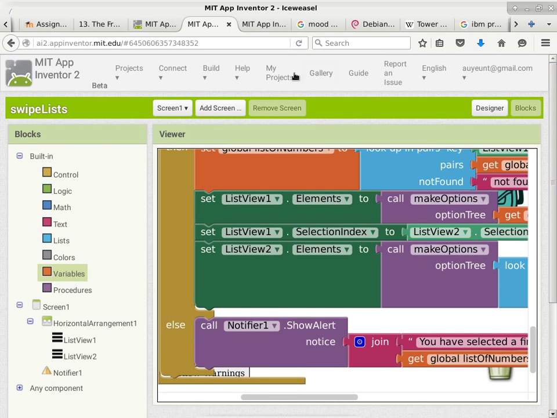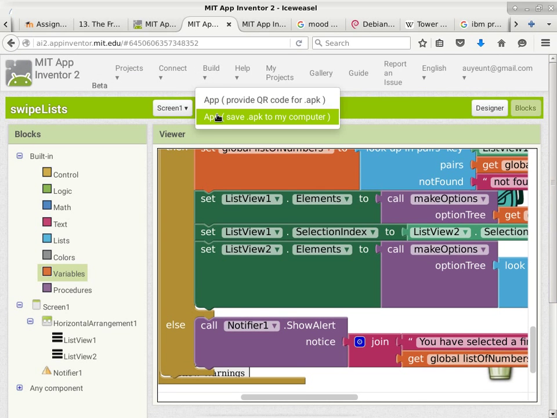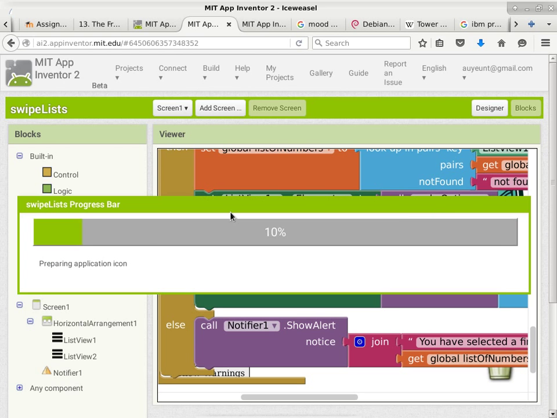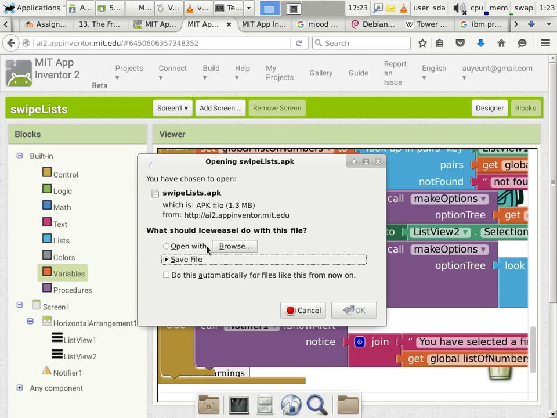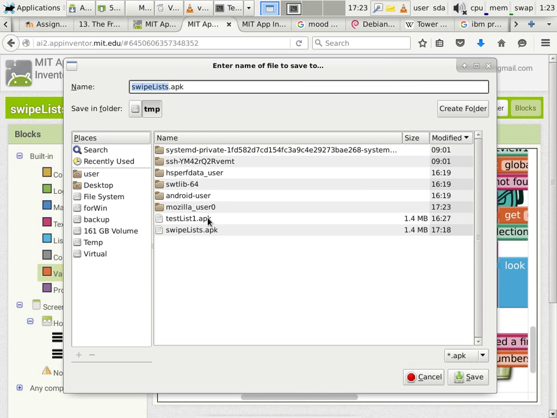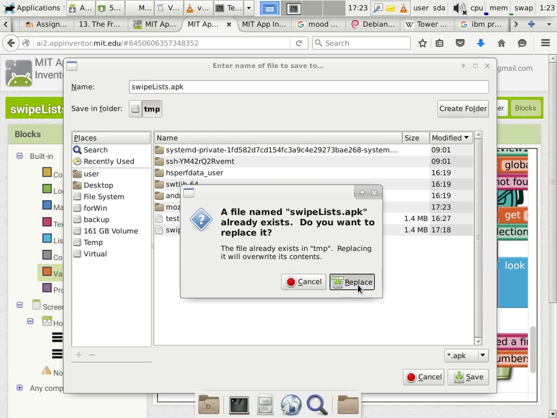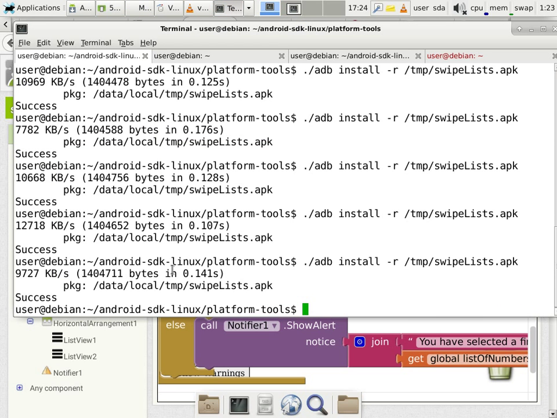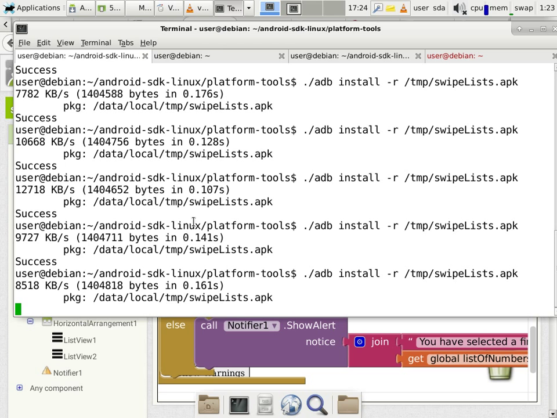But that's a separate thing. We just want to be able to move forward first. Once we can move forward, then we can think about a mechanism so that we can go backwards. Okay, save the file, overwrite, and reinstall.